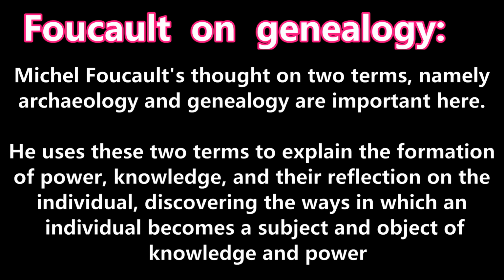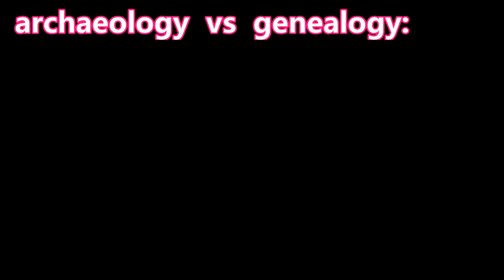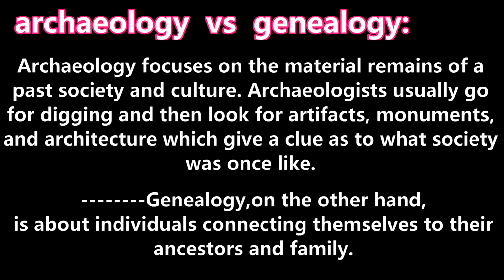Michel Foucault's thought on two terms, namely archaeology and genealogy, are important here. He uses those two terms to explain the formation of power, knowledge, and their reflection on the individual, discovering the ways in which an individual becomes a subject and object of power and knowledge. Now, I am going to discuss the difference between archaeology and genealogy.